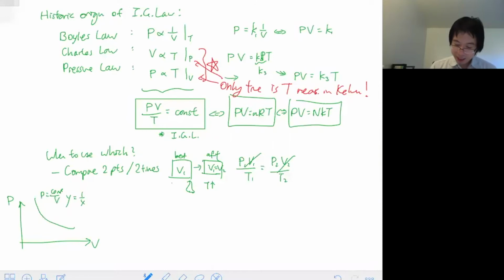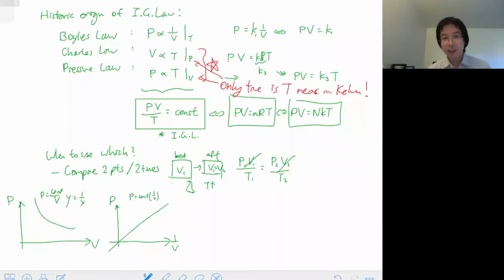But if you're a little bit smarter, you can now take your data, take 1 and divide it by V first, and then plot this relationship. Now, if you look at the formula, it's constant times 1 over V, right? So now you actually get a straight line right through over here. I'll circle back to that in a second. But the other two are directly proportional, so this is easier to plot. So you just directly plot P against T.